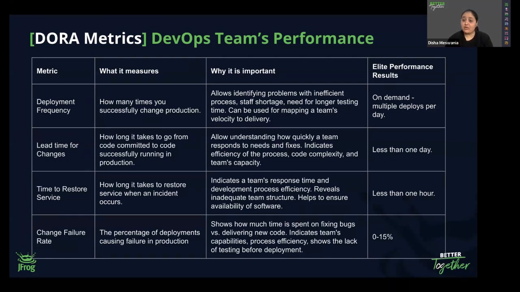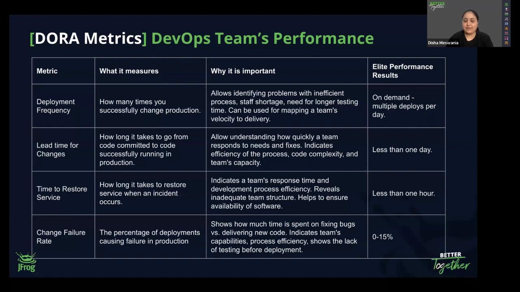Then moving on, there are organizations where the lead time for changes, once we have decided to make a change and started coding on it till the time it is in production, this is the overall lead time, right? So the lead time for change is also less than 1 day, which is marvelous, right? That's where we want to be. And then comes the next part, which is time to restore a particular service if it is down. This is less than 1 hour. Ideally, the lower the time, the higher we are able to keep up the business continuity, right?